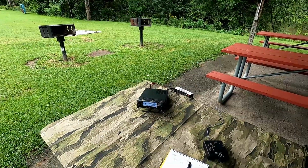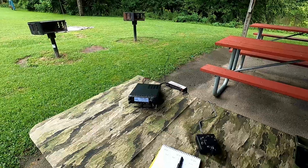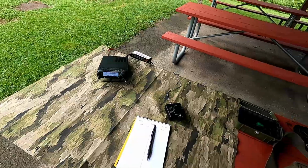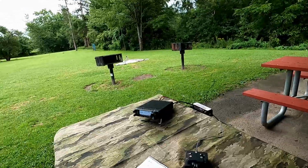You know, it's a 100-watt rig, and the band conditions have been pretty lousy lately, so I'm hoping that this punches through everything. So I've got everything ready to go. We're on 40 meters. I'm hoping to get this one in and done pretty quickly this morning. So let me get you guys set up.